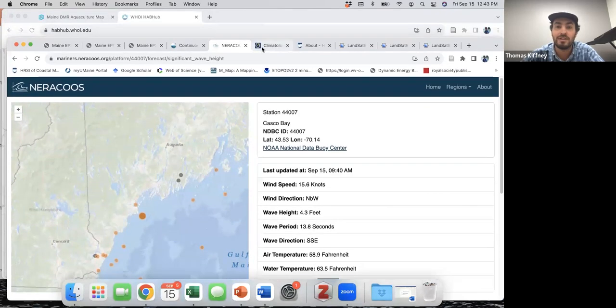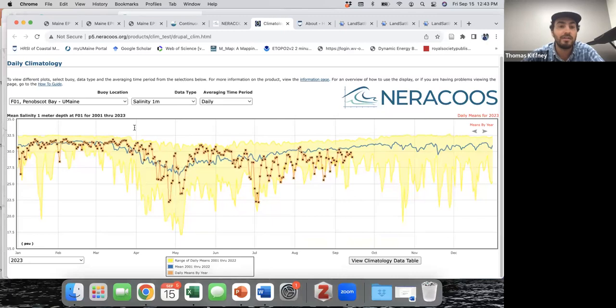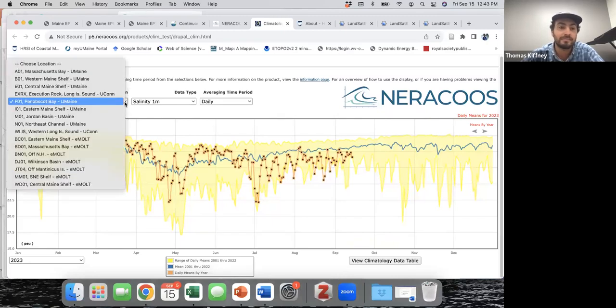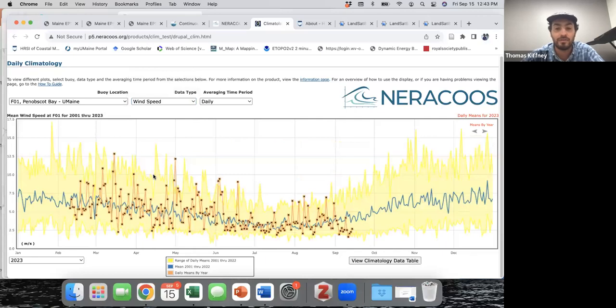So if you're looking for generic conditions in your area, you can go to, so this is buoy F01 in Penobscot Bay, and you can select several others. You can actually look at what is the historic data. So what is the historic wind speed in Penobscot Bay, and it will give you the daily means, but also ranges of what you are observing, which is pretty great.